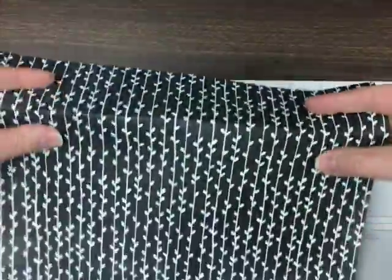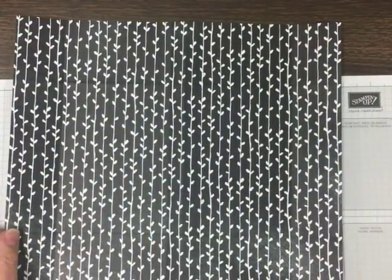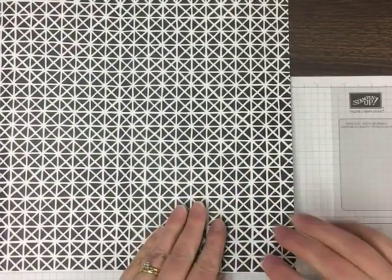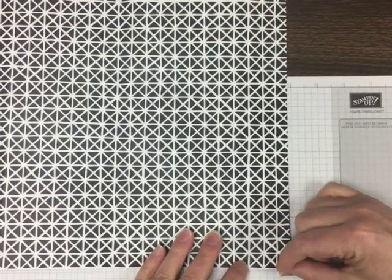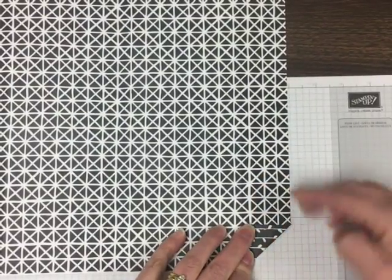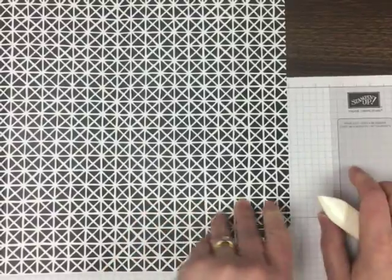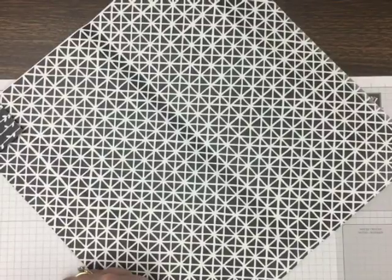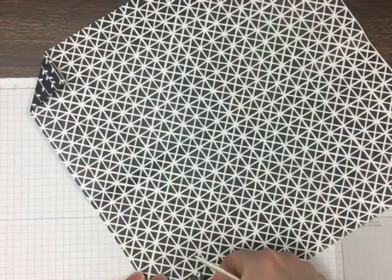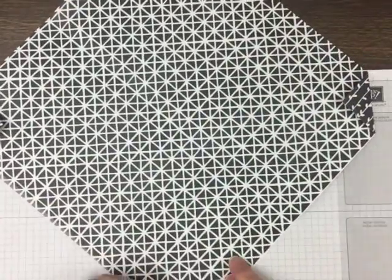I think I've at least given them each a light crease. Alright, and then what you're going to do — whatever the spine color is for your folder, put that side down to your table and then at each one of the four corners, fold the corner until it comes to that vertical score line. It's not going to meet the other score line that's farther away — it's just going to meet the one that's 1¾ from the edge. Do that on all four corners. The side you want to be on the spine of your folder is the side you'll see on that little triangle. It gets a little confusing when you start to fold this, but you'll see that this works.